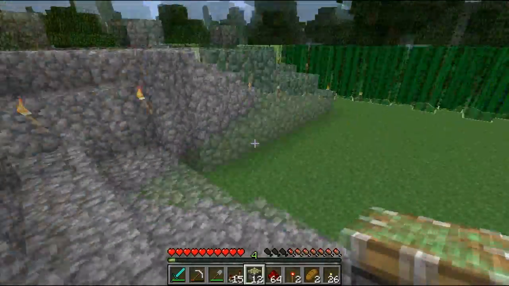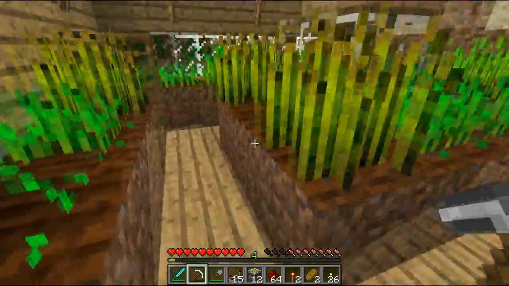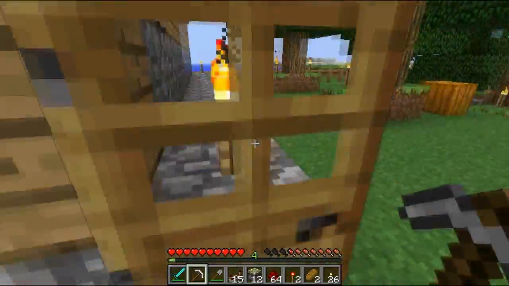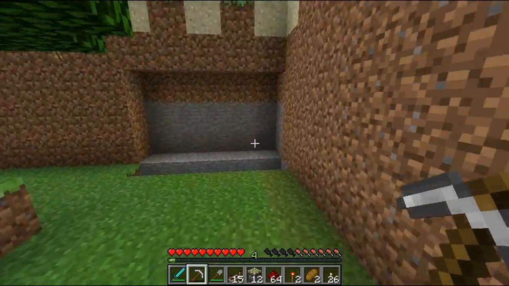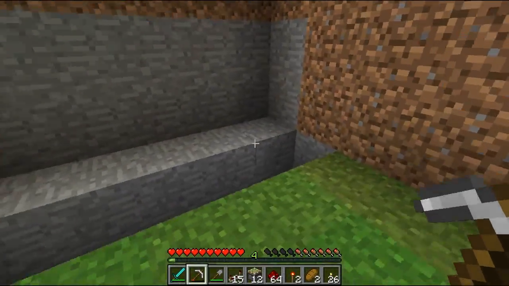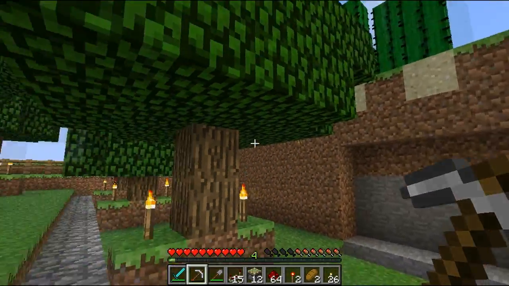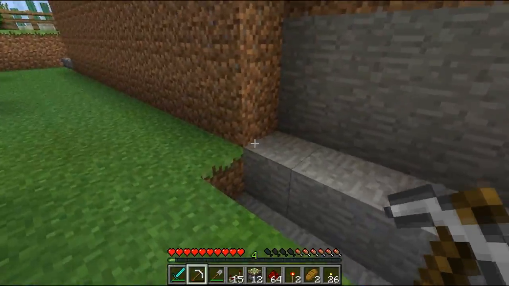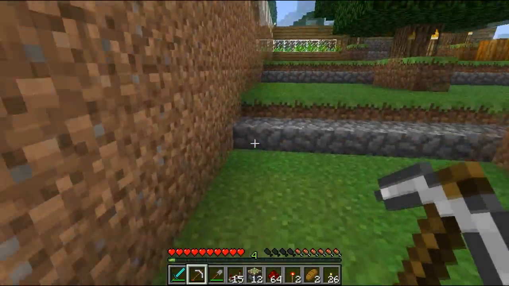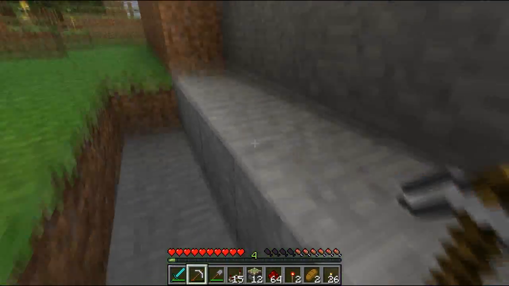So let's get out here. What I'm going to do is, I'm not exactly sure how much space I need to do this or how exactly it's all going to fit in here. So I'm just going to pretty much have to speed this whole section up and let you watch as I make some mistakes and try and get this whole thing figured out. So I'll see you soon.